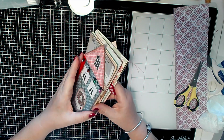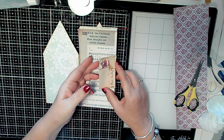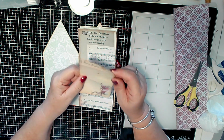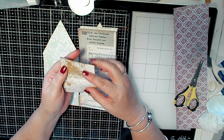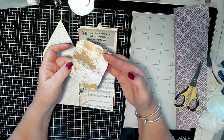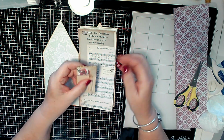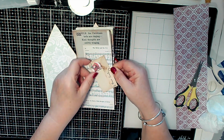So this is another day, and I know I'm carrying on the same video, so I've done a few pieces off camera. I found this in my stash, so I've sprayed some oxide spray on the back, just gold. Oh no, tarnished brass I think it was. Folded it and just slotted it in there.